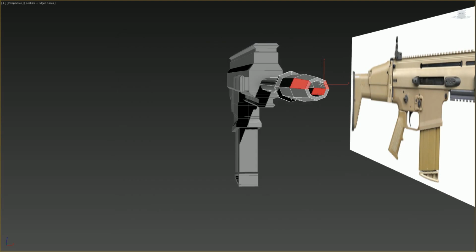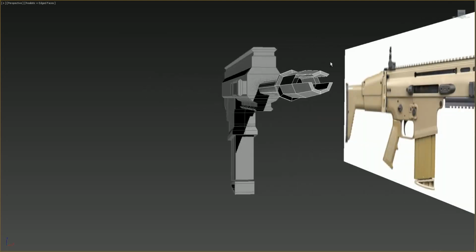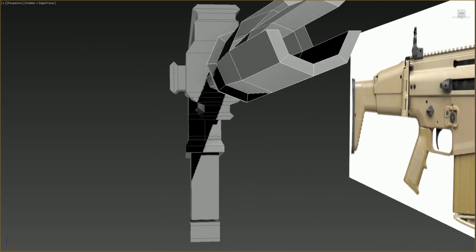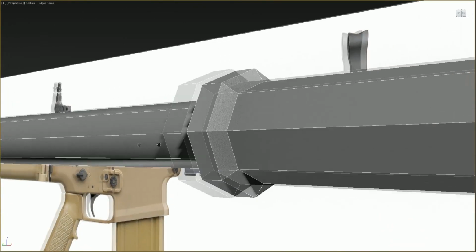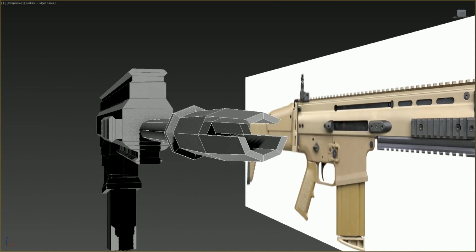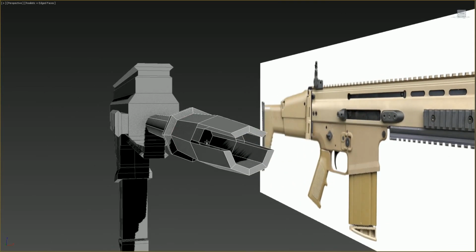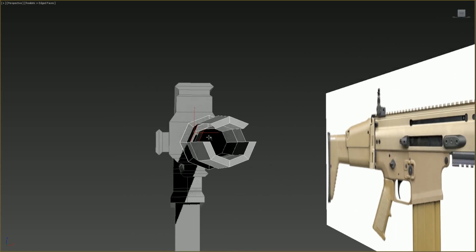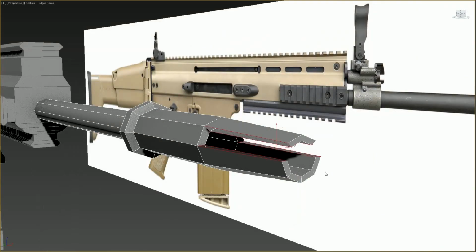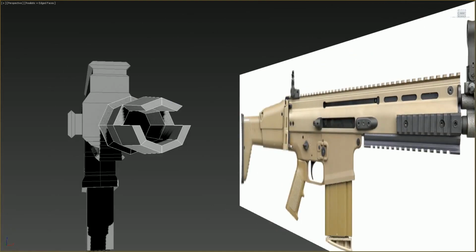No, this won't be bridgeable. This will be bridgeable. So will that, and the rest can be capped. Like so. Now the gas chamber and the front iron sight posts I won't be doing right now.